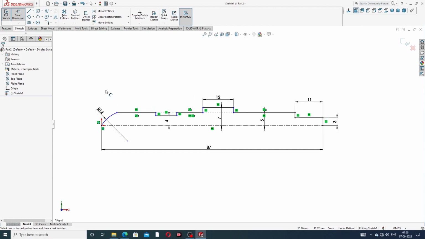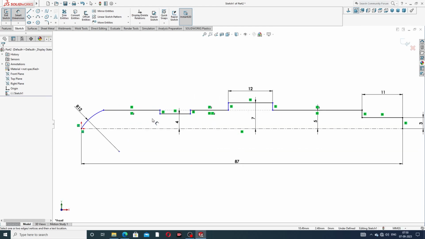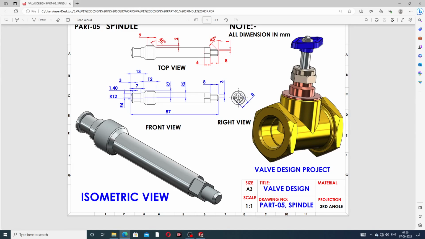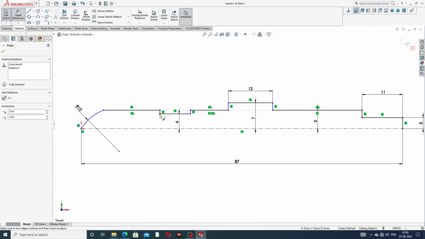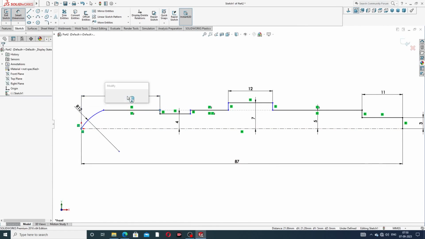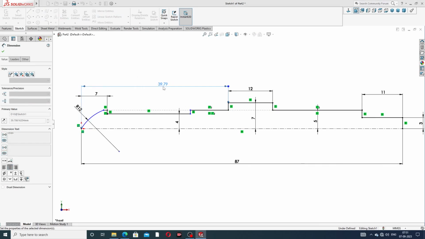Okay, and this distance is a 13 mm, and this is a 7 mm, and this point distance is 7 millimeter. Okay, and again select this distance, a 13 millimeter.